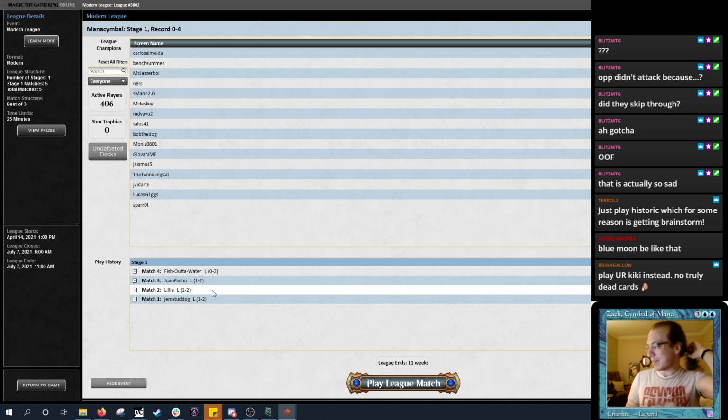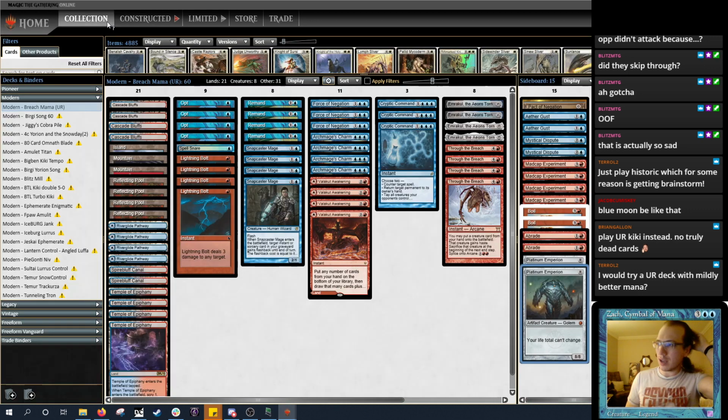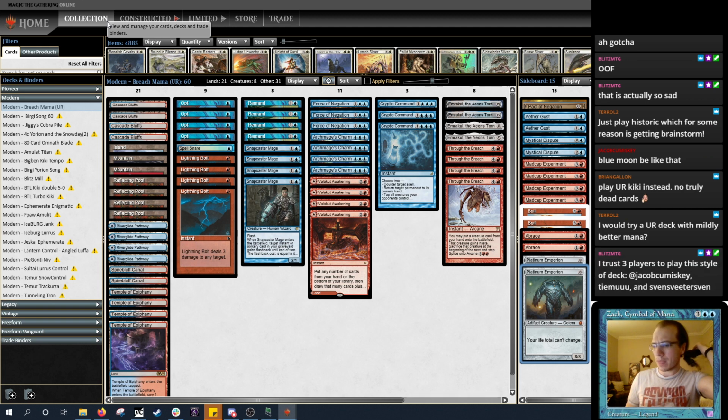All right, I believe I'm going to be done for tonight. We won a total of 1 match. You would try a blue-red deck with mildly better mana. I don't think there's anything wrong with the mana base in this deck at all. So I don't think I made a lot of bad plays, Blitz, at all. The sideboarding is definitely kind of tricky, and the specific configuration here probably speaks to the way they want their sideboard to be used, which I do not know, but by and large, I did not make any big mistakes while I was playing.